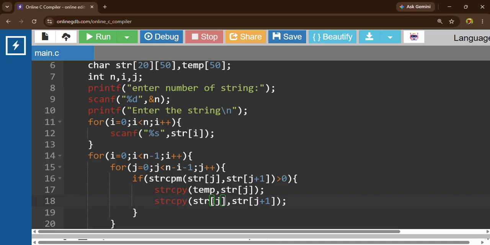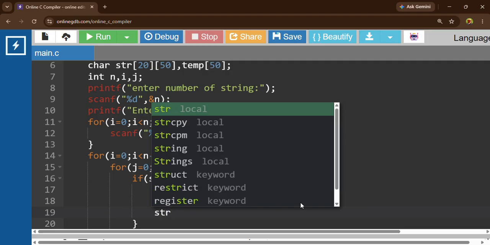Now we need to store the strj plus 1 value into the j, and now we need to store the temp variable; in the temp we wrote the strj value, it's stored into the temp, and now we copy that temp value into the strj plus 1.